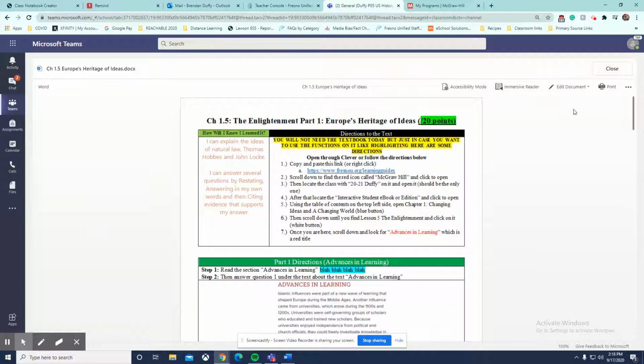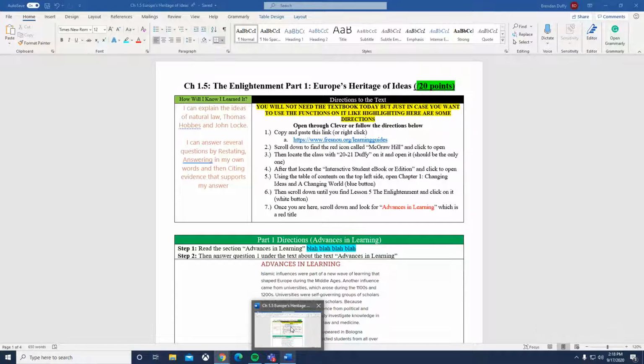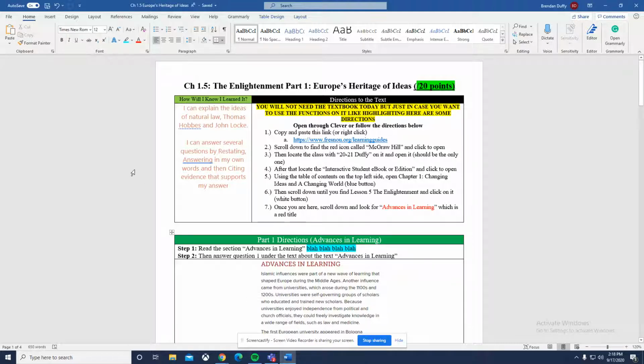So it will automatically save, but it might take a little bit. So don't type two things and then close it a second later. But just as you're working, make sure that autosave is on and that this little button is on as well. And that's how you would download it and type on Teams, but this way you don't have to email me a new copy.